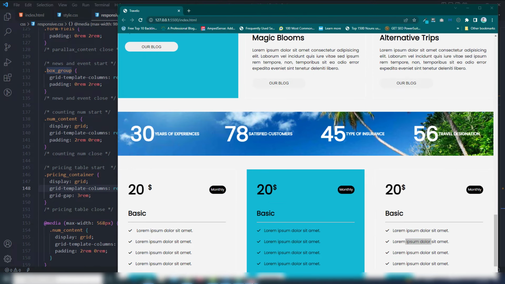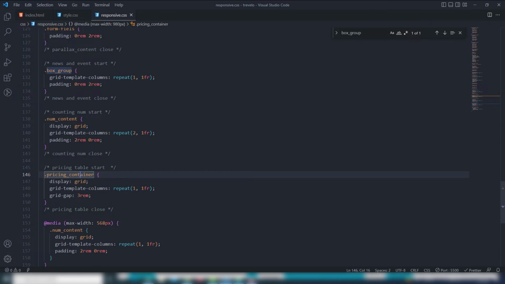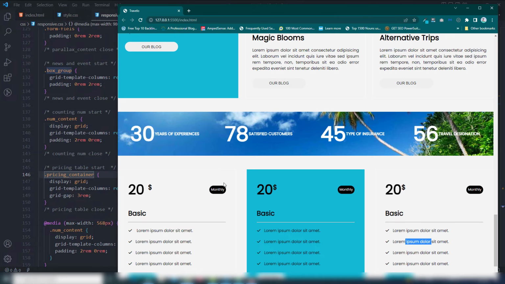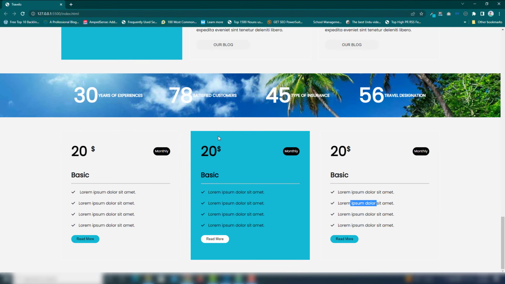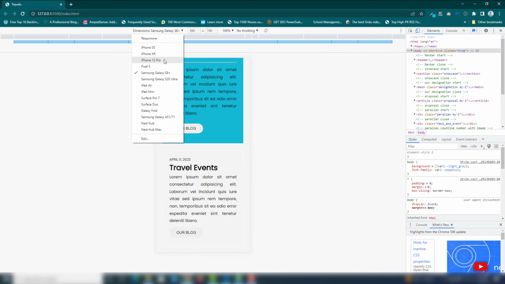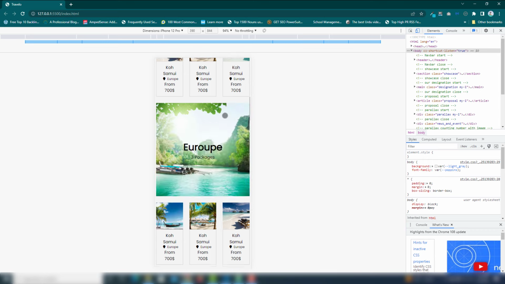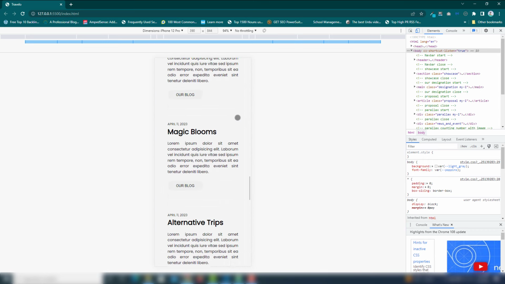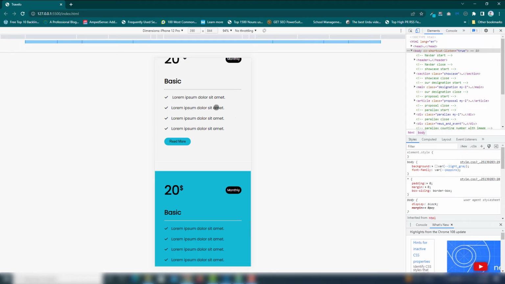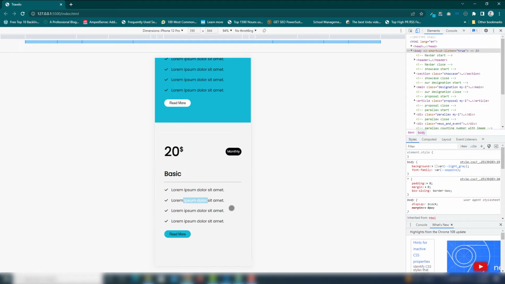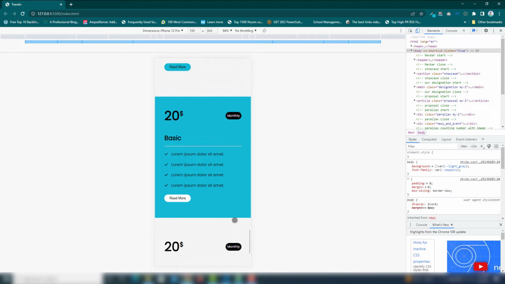And if you want to change the text like this, this will be basic. Just a minute. So I think everything is clear on there. So I'm going to check that in Google Developer Tool, iPhone Pro, and perfect. Everything is perfect. Clear. It is also clear. Everything is clear on there, guys.